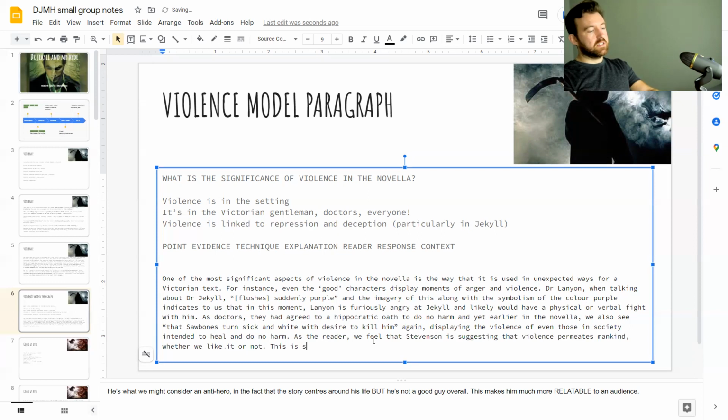This is significant and interesting when we consider Freud's work on the id, ego and superego, that seem to suggest that there is a primitive part to all people that has a tendency in their worst moments to violence.